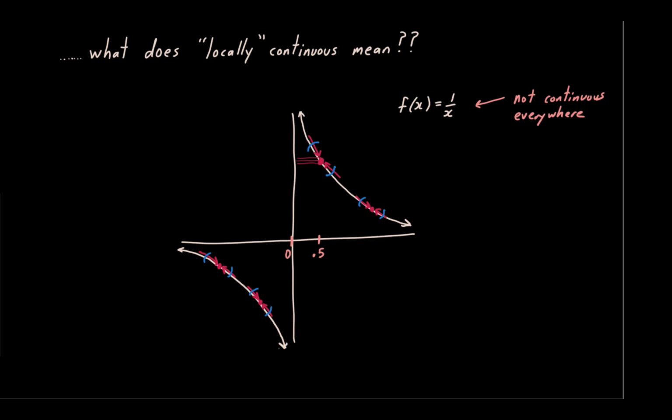Now, what locally continuous means in a more abstract sense, which is what I'm drawing here in blue, is that there is guaranteed to exist some interval around that point on which the graph is continuous. It's unbroken. You can trace it without lifting up your pencil, i.e. left limit equals right limit equals function value. The only point where you can't pick an interval of continuity is at 0. Because then you have to pick an interval down there, where the graph is pointing towards negative infinity, and the other one would have to be up there at positive infinity.